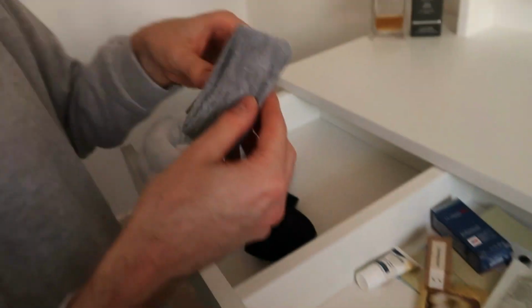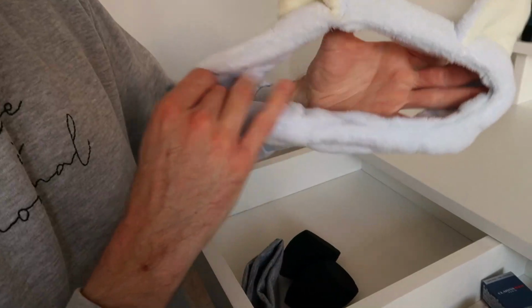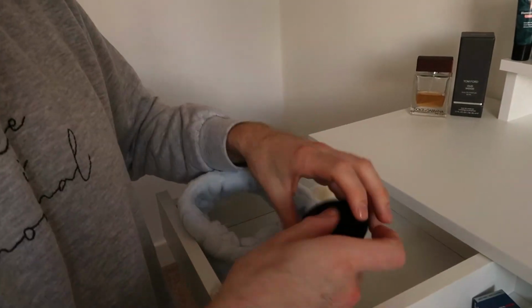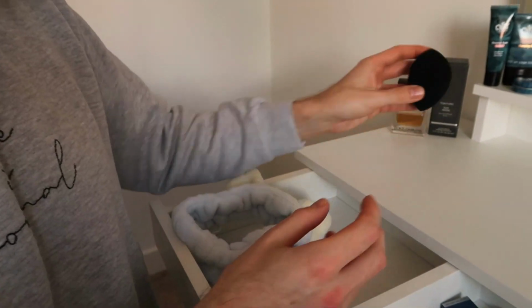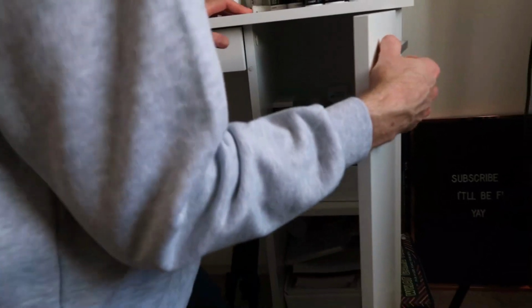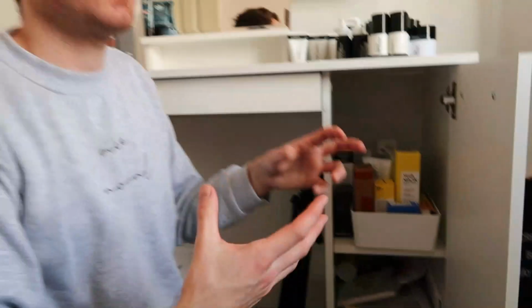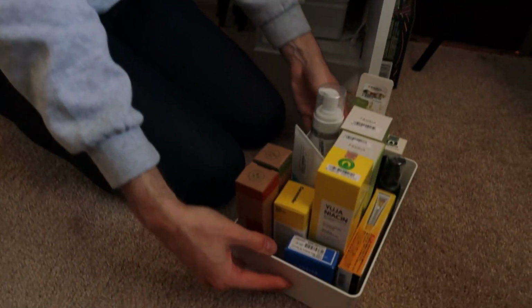I've got a hairband here. I do have a black one, but I think Simon's nicked that. And then obviously my one that I got from Starvana, and then the 2 beauty blenders that come with the Ulta, basically Ulta London there. And then going down into this little cupboard here is stuff from Starvana that I've maybe tested on my skin, just to see if I've got a skin reaction or anything. But this is all of the products that I haven't cracked open yet.